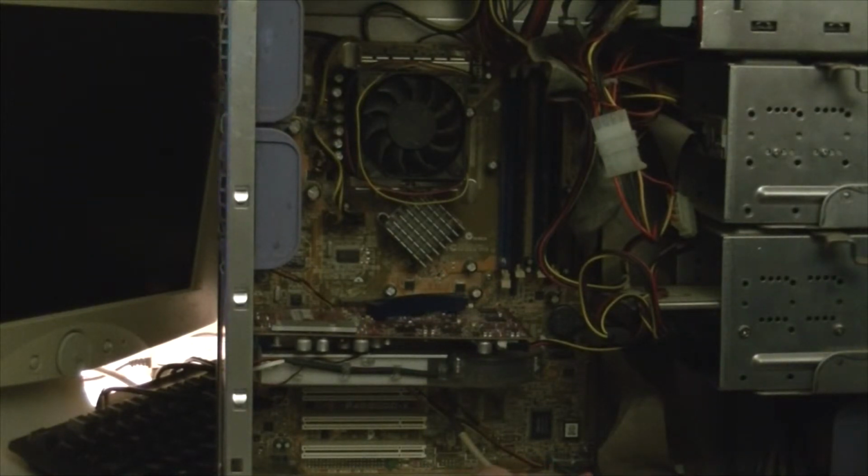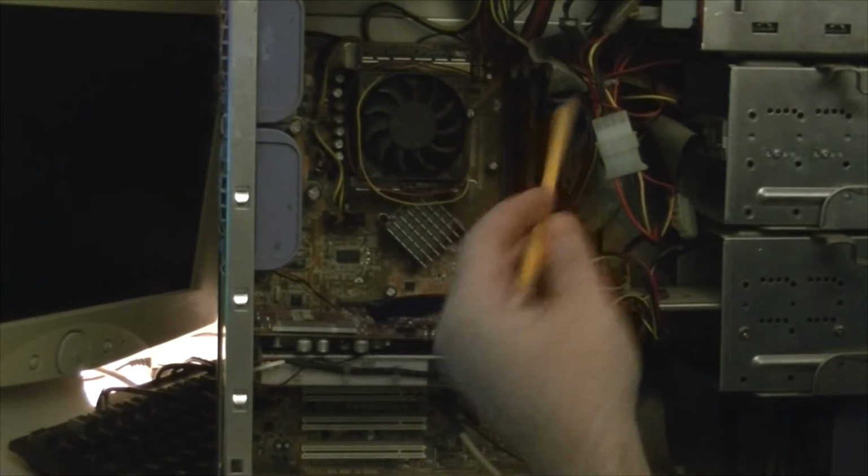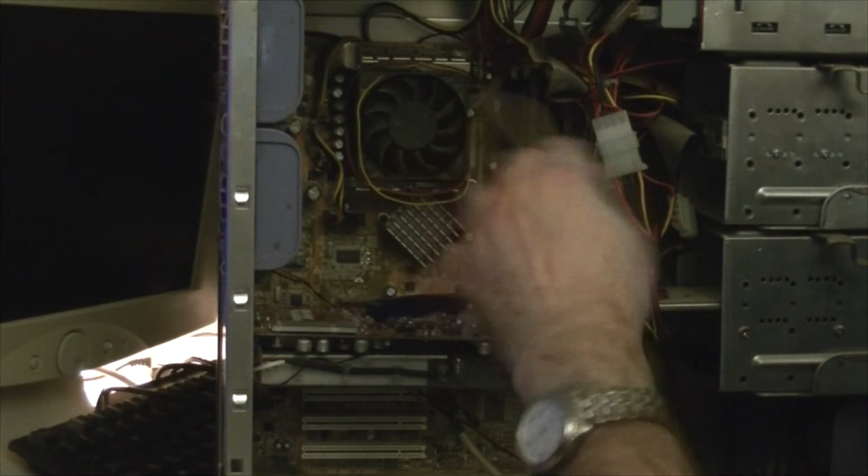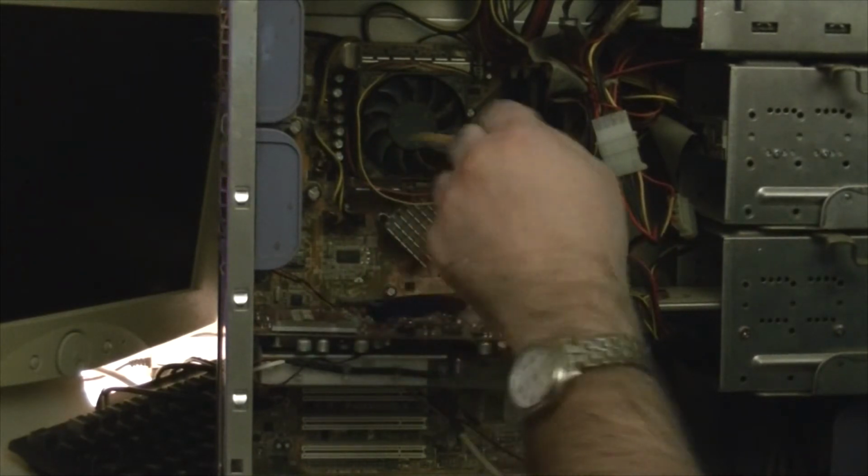So this actually is a replacement from ASUS. It's an RMA return board. The thing is, overclocking will actually reduce the lifespan of the components inside your hardware, like capacitors and voltage regulators.